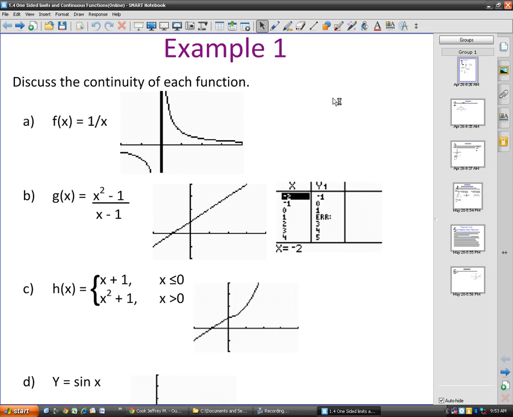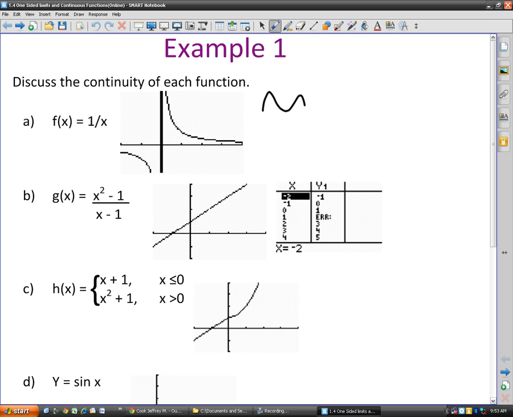So I want to first discuss continuity with you, and continuity is basically what it sounds like. A professor once described to me that a continuous function is any function that when I draw, I never pick up my pencil. It doesn't matter if it's got sharp points or anything like that. It just can't have any gaps, holes, or anything like that. So that's what we're talking about when we're talking about a function being continuous.